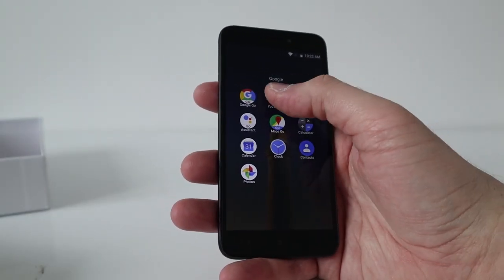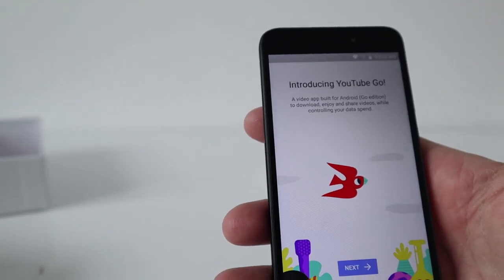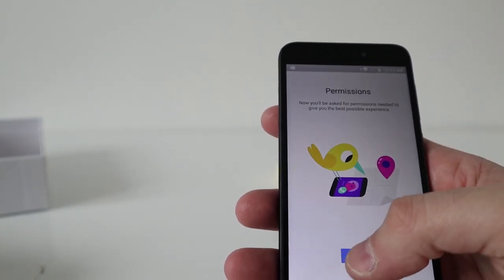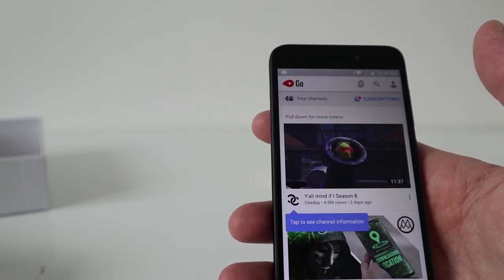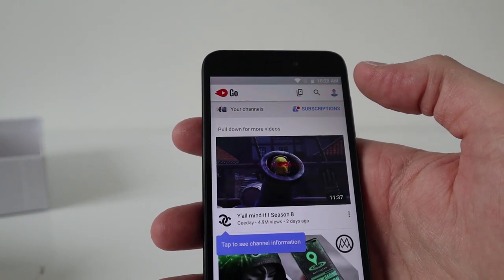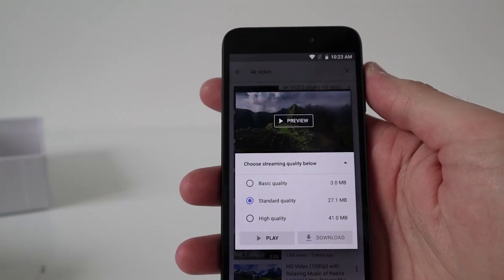Yeah. YouTube Go. A video app built for Android Go edition. Okay. So you don't get the full-fledged YouTube version. So YouTube Go. Let's have a look. Okay. This is obviously optimized for Android Go. Still signed in. Geeky stuff. Okay. Let me select a video. Oh, you even get this on Android Go.